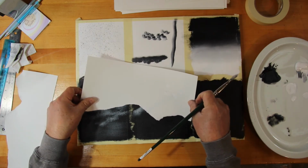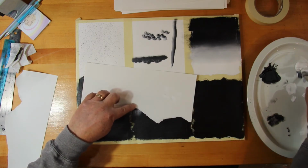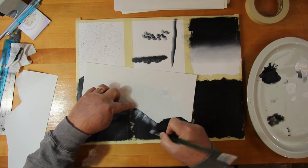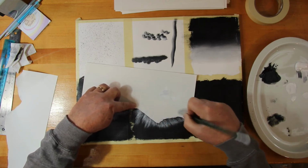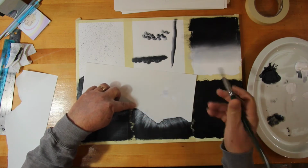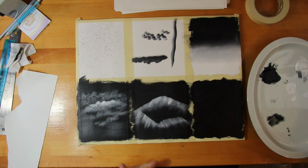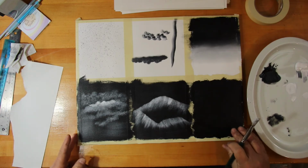I'm going to place this to protect that layer that I just finished, and reload my brush, remove the extra, pull down. When I remove the mask, I have another layer. Okay? And you can do as many layers as you want using this technique. You can also, like I said, cut the paper to whatever mask you want.